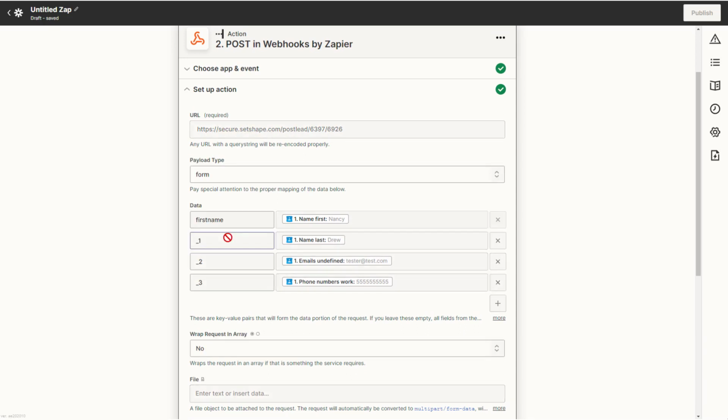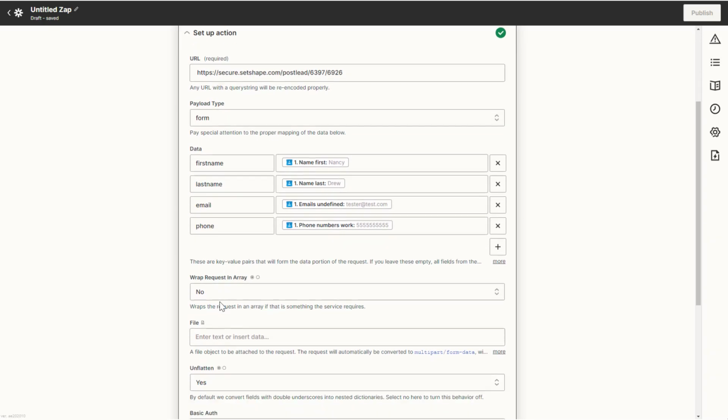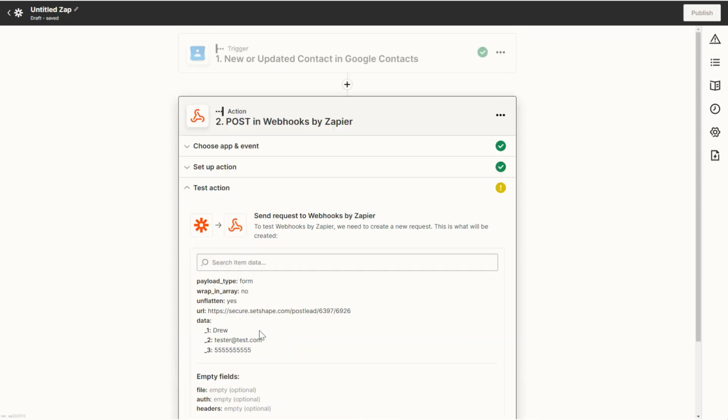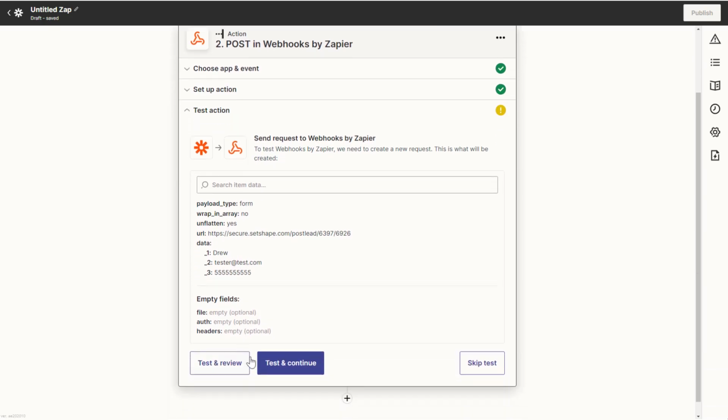These field names are case sensitive and do need to appear exactly as they do in the Marketing Sources settings page. Once done mapping, you can ignore the fields below the mapping as these are not necessary to post lead data into Shape. Press Continue when finished, where you can review the data that you're trying to map and test.